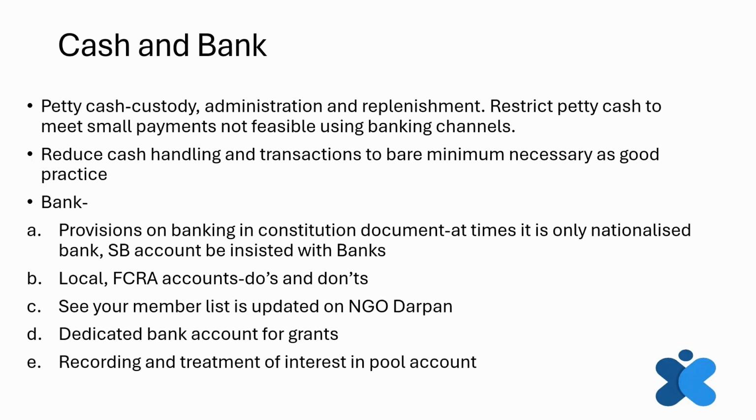We can only draw this attention to you. I have seen only recently some exception has been made by the MHA in terms of the refund of tax when it comes to the local account. If it is a composite for local and FCRA, then from the local account you can give the check to the FCRA account to the extent of the refund of TDS or tax. That's now permitted, only very recently on 31st. Otherwise, no mixing is allowed.